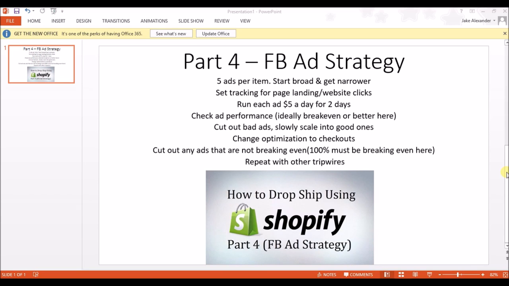So you're going to optimize for website clicks, because what we're looking for in the beginning is we just want to see which ad is most likely to perform the best in the long term. So we just want to see which group of people is most interested in the items. Just because if someone clicks, they're interested. Not everyone that's interested is going to buy right away, but all we're worried about in the beginning is who's most interested, who's most likely to click our ads. So that's why we're optimizing for that and not conversions right away.